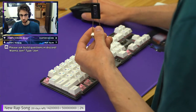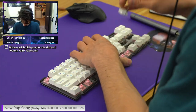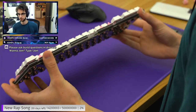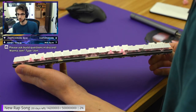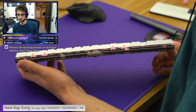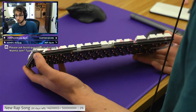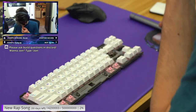There we go. Did my keyboard break? No, it didn't break. It was kind of shipped to me broken, honestly. So, essentially, here's the issue for any of you joining. The plate is super warped because of the stabilizers not fitting. I have a very small hunch of what could potentially help, but I don't think it'll help that much. But we're gonna find out, I suppose.